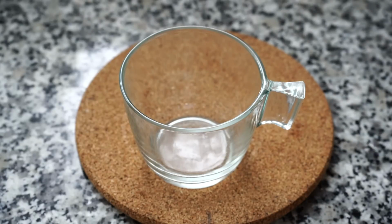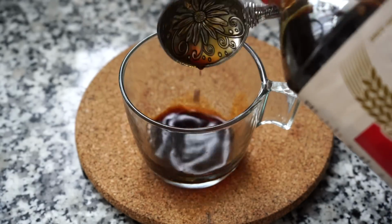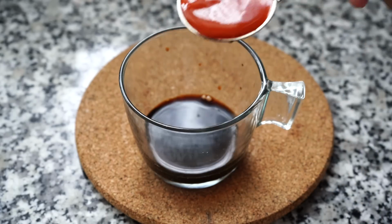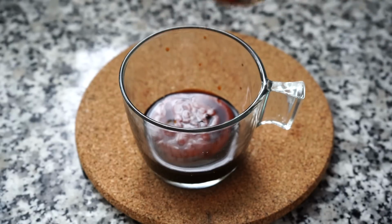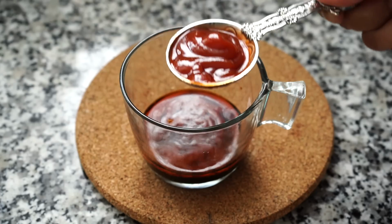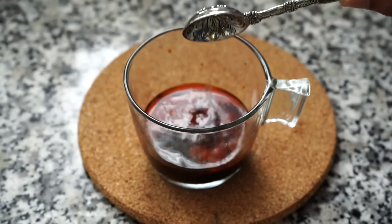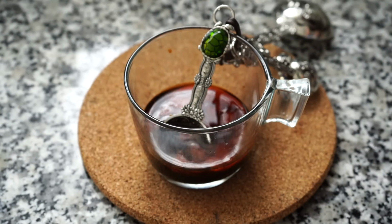Next, we will be making a delicious sauce. In a bowl or cup, add 3 tablespoons of soy sauce, 1 tablespoon of hot sauce, or you can also use chili sauce, but please adjust the proportion according to your preference. Then 1 tablespoon of tomato ketchup, just a teaspoon of vinegar, and I used apple cider vinegar, but you can use any vinegar of your choice.